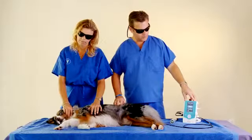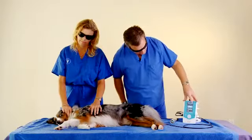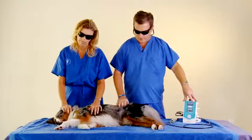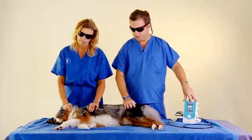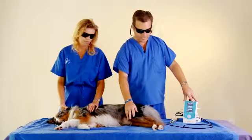Okay, today, so this section we already have the laser on. It's already had the key put in to get into the protocol. I've already hit canine. And today we have Joker with us. He is a 6-year-old Australian Shepherd. And this is, again, a training video. This isn't real treatment. So we're assuming the dog has some degenerative disc issues and an arthritic stifle.